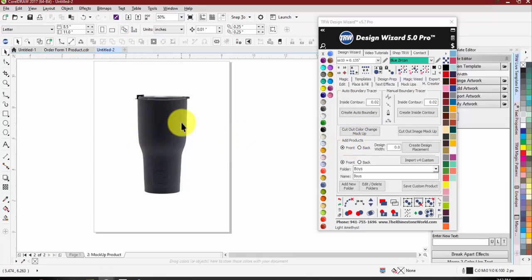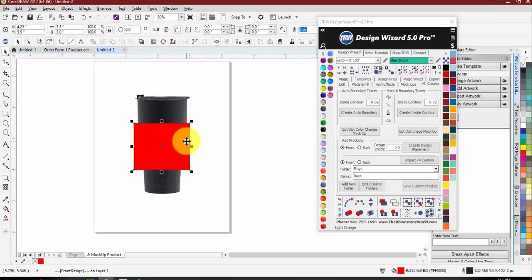Now we want to select the area where we want our product to be added to our mockup. So we're going to select design width, and this is important to know what type of product we're adding it to. An Arctic cup like this probably only has 3 to 4 inches wide of display room, so I'm going to select 3.5. If I selected 9 inches, then every time I put a design on this, it's going to look really small unless it's a 9-inch design, and then it's going to look normal on here. So we want to make sure we're setting these up correctly. We're going to select 3.5, and I'm going to hit create design placement.